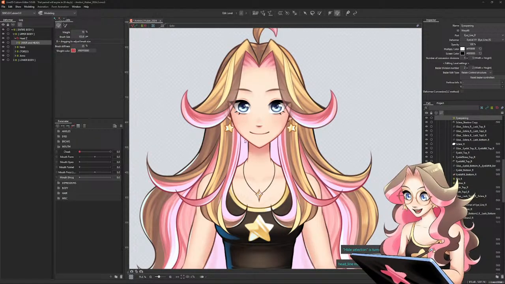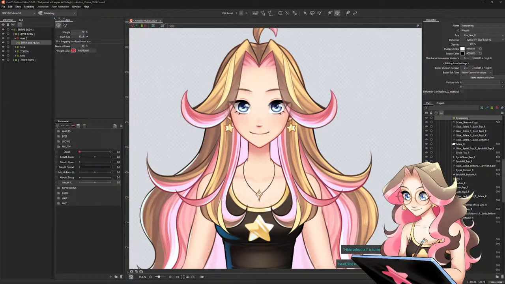So she made this one -1. Mouth X. And then jaw open. And this jaw open. Cool. And she made that a 0.